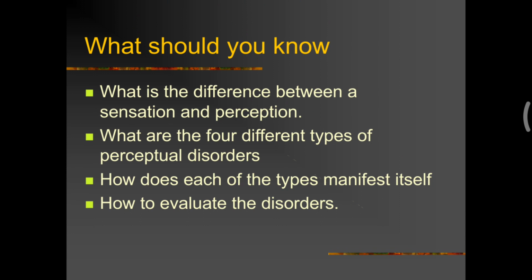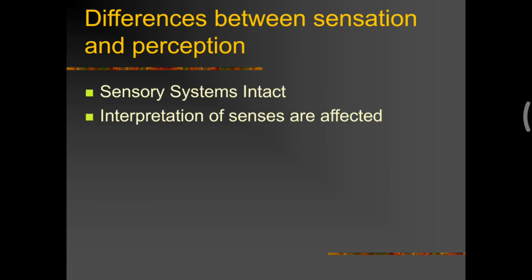I'm going to present it as a 4-part lecture, where in the first part I'm just going to give a brief introduction about the perceptual disorders, its importance to us. In the next part, we'll be looking into one of the primary disorders called body image disorder, and then we'll be looking into spatial relation disorder in a second video, and then in the last video we'll be looking into a group of disorders called agnosias and apraxias. Now let's get on into the introductory part of this.